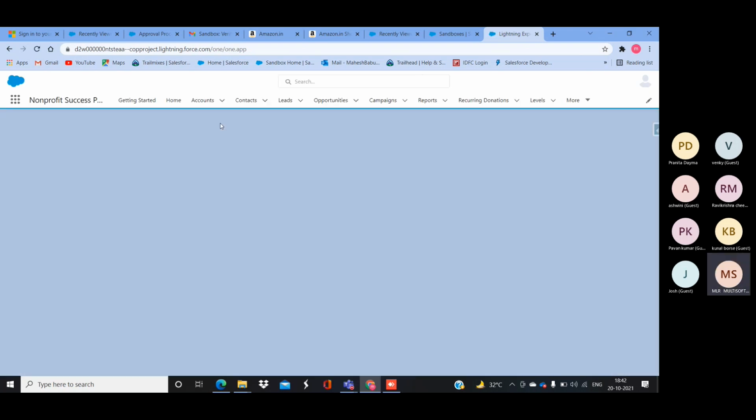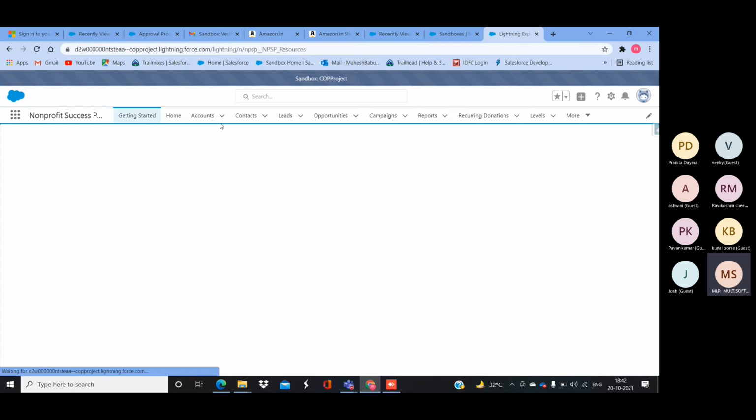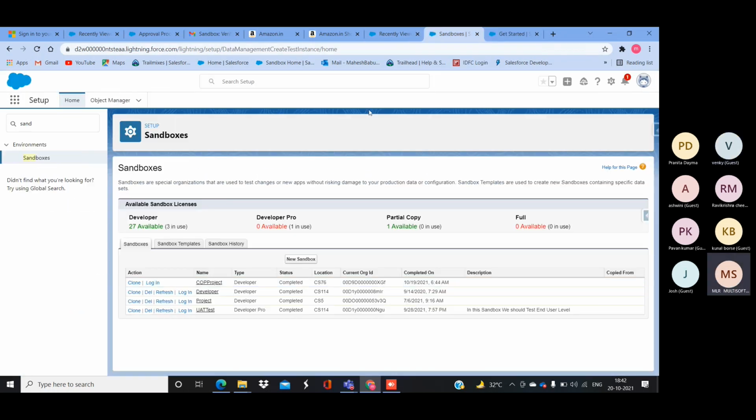See how you can identify whether it is a sandbox account or a production org environment. How can you identify? Through the URL? From the production environment I'm directly clicking on login, so it goes to the username and password, and I didn't type any URL here.